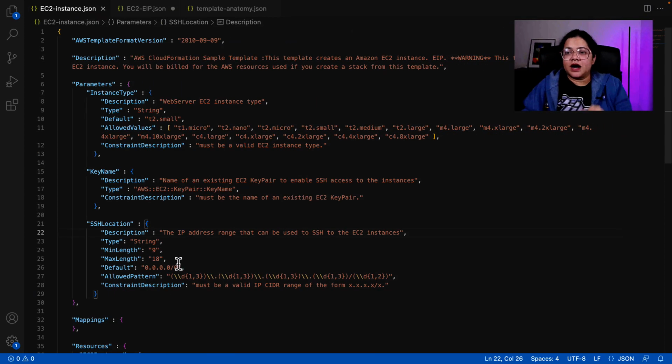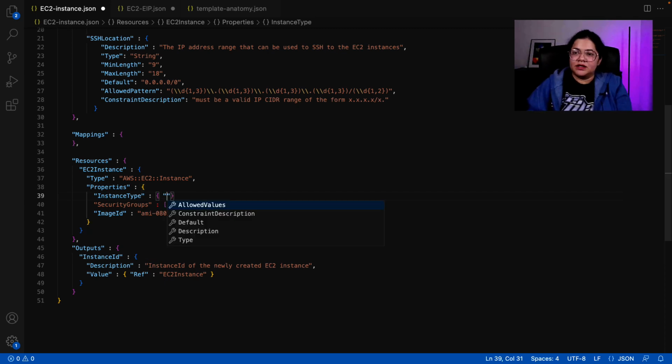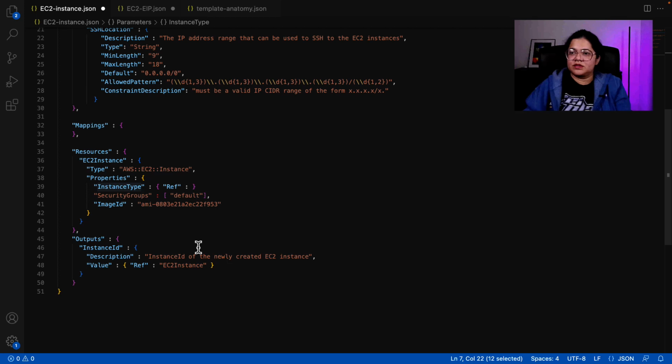So instead of hard coding, where I've actually hard coded t2.micro here, I can just refer. So I'll just say Ref, colon, and what was the parameter name? InstanceType. So I can say, you know what, go ahead and refer InstanceType, missing a comma there.